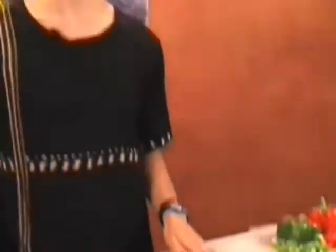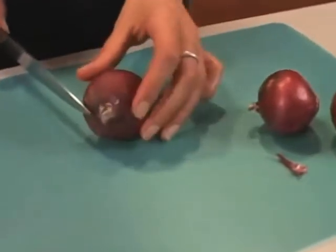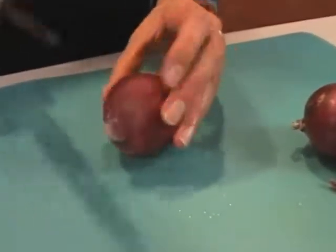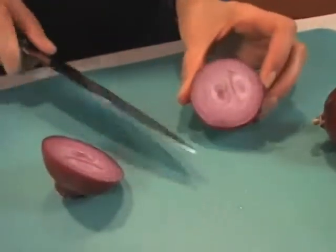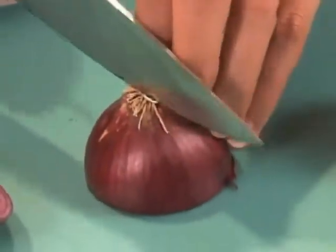Here we are back in the studio with these same beautiful purple onions that Judy showed us yesterday at the market. What I'm going to do is just slice them and put them as the beginning ingredient for our special salsa. Now you can see, as I mentioned when I was at the market, look how nice and small these are. These are really young onions. Some of the onions that you'll buy in the market are not going to be quite as fresh. And let me just slice open here to show you what that beautiful color looks like. That color is one of the reasons that these onions are so nice to put into salads.